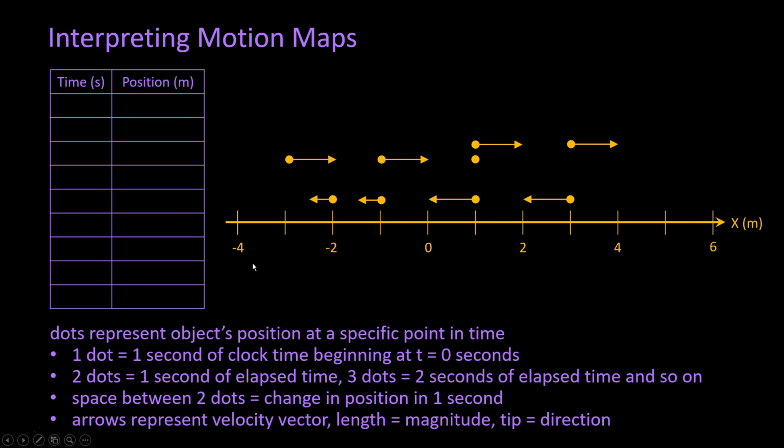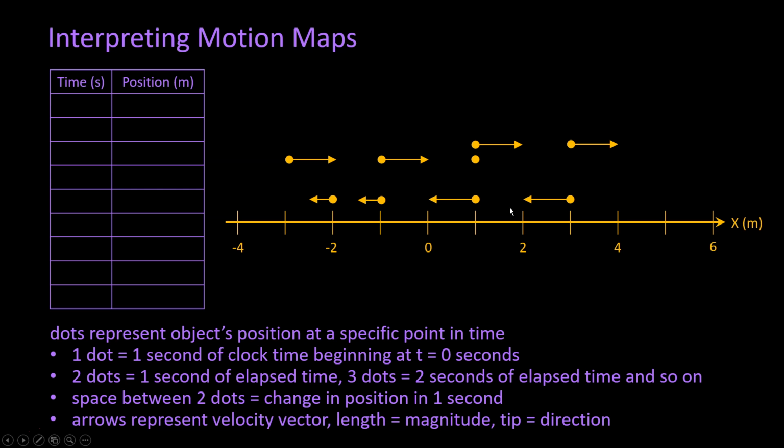Let's go and look at how we interpret position time maps, and this is pretty much just the reverse process of what we do for creating it. We need to remember our rules, so I have them listed down here, and we look at our motion map and we look at our line. Now a couple things I want to point out: the origin here is not all the way at the left, and we have some negative positions, and that's okay. Your origin doesn't always have to be at the left hand side of your number line, and in this case the object started here at position 3.